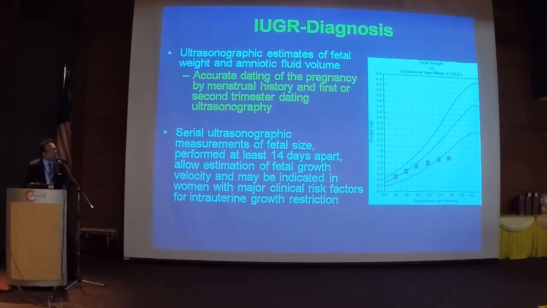So always remember that. When you suspect that something is not right, the baby is not growing, give an interval. Perform another scan after about 14 days. Get the mother to come back and do another scan, and just plot it on your fetal growth chart and see how the baby is growing. Especially when you see that the liquor volume is normal and the parameter measurements are not tallying.